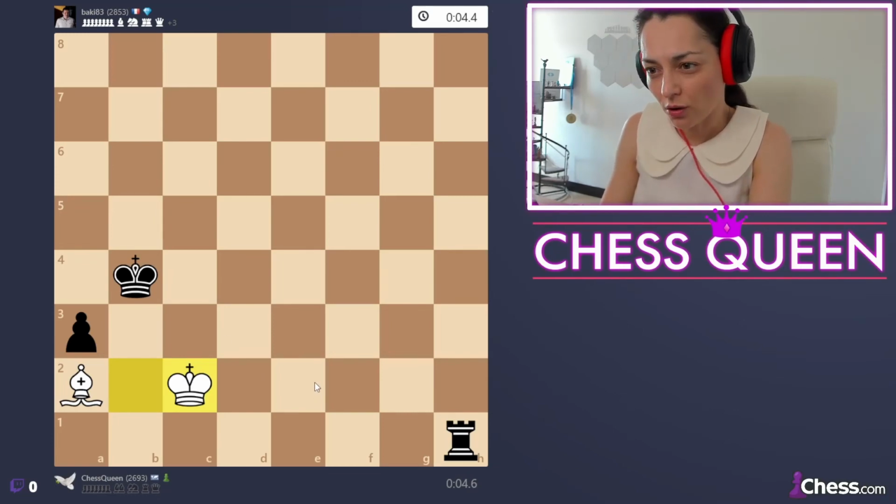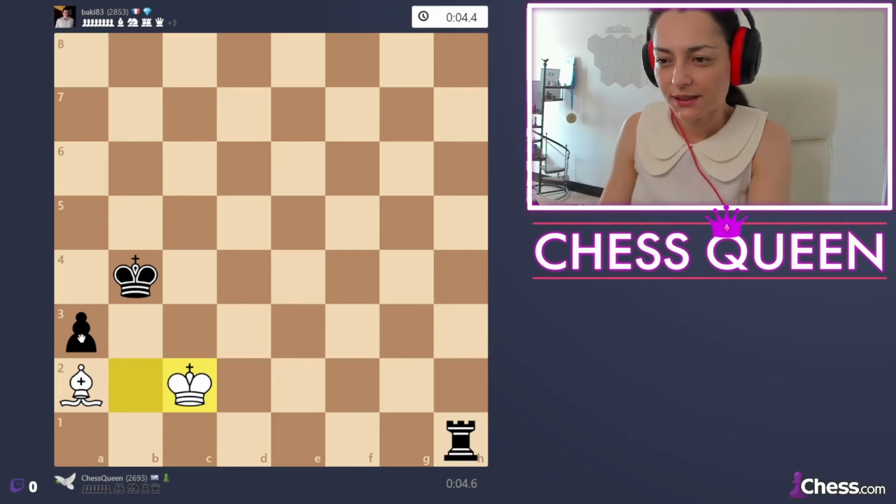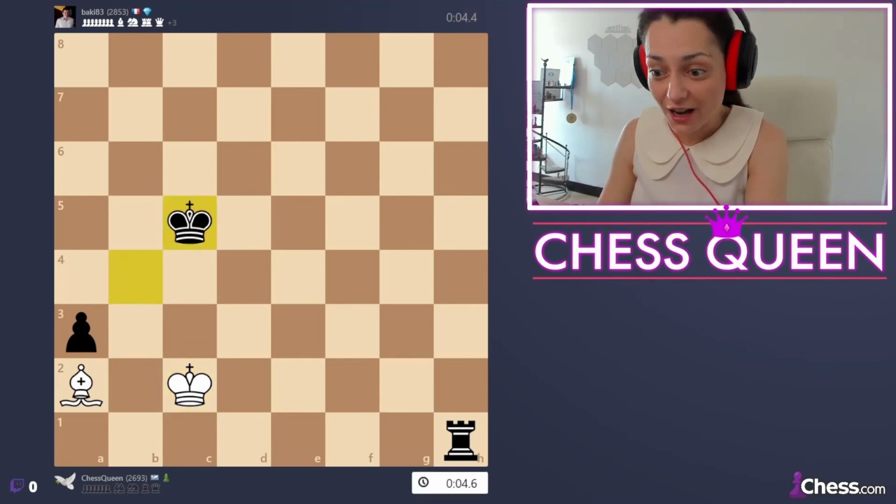Well, I don't recall it, of course, I've seen, but you remember me saying at the beginning of this video that with the pawn on a3 and with the bishop keeping this diagonal, it's a draw if the king is in front of the pawn. But here it's not in front of the pawn. And the winning plan starts with the move king c5 here.